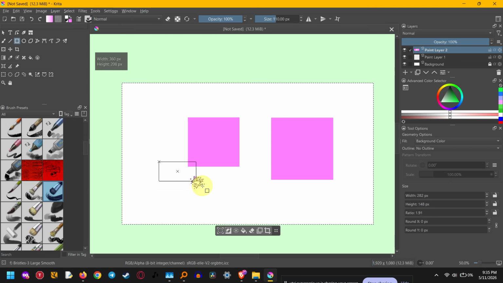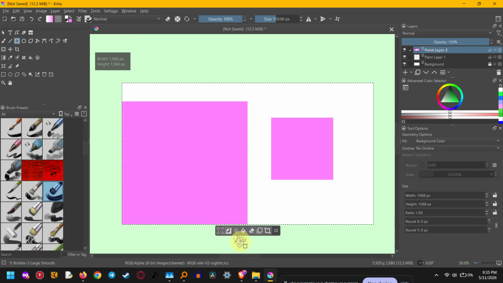And if you want the most control possible, you can combine both shortcuts. Hold Shift and Ctrl together while dragging to create a perfect square that grows outward from the center point. This is one of the best techniques to remember because it gives you both symmetry and precision at the same time. Once you get comfortable with this, creating clean geometric shapes in Krita becomes much easier and much faster.